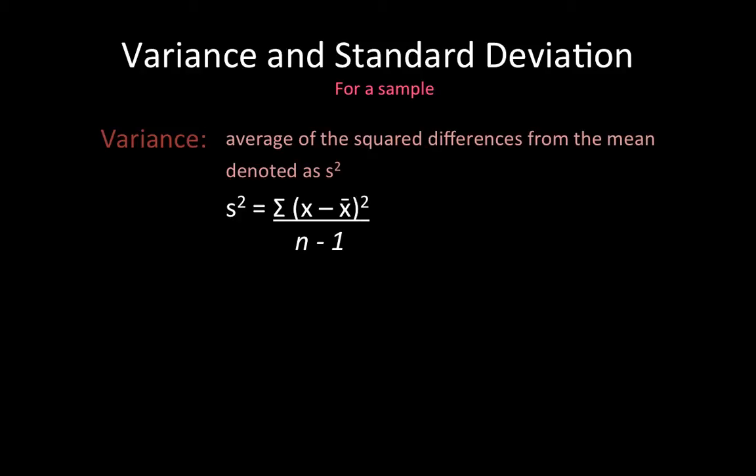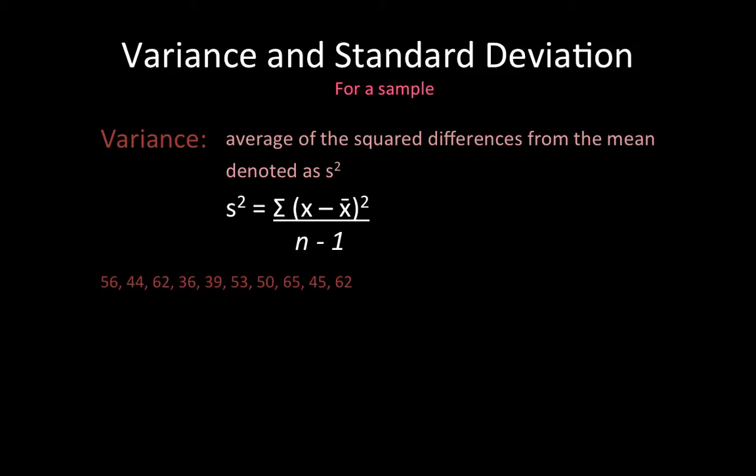Although it's a different symbol, we calculate it the same way we would with mu. They just mean different things. Lastly, instead of dividing the equation by n, we divide the equation by n minus 1. We divide by n minus 1 because it turns out that if we average the sample variances for all possible samples, it is equal to the population variance. This way, the sample variance would be an unbiased estimate of the population variance.